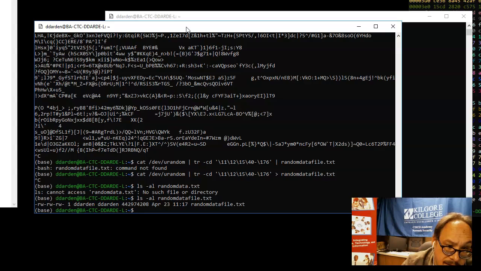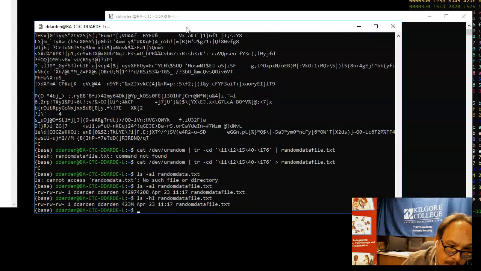It looks like it is pretty large. So I'm going to send out a command to look at that in human readable form. It's 423 megabytes of data that was generated just in those few seconds that we had that command running. So that just shows you the amount of data that's coming out of the system process, all in the background.